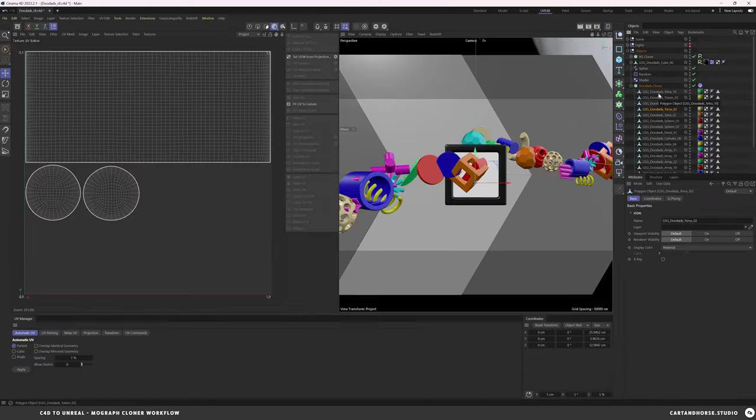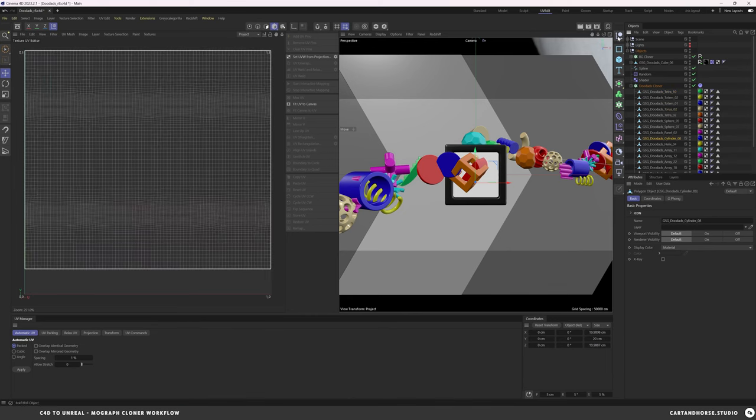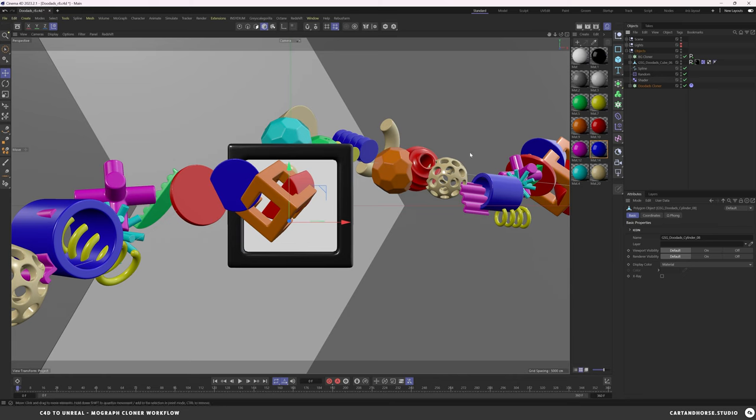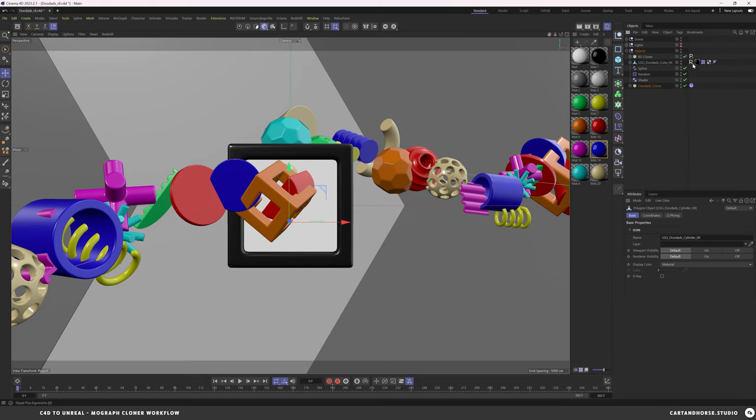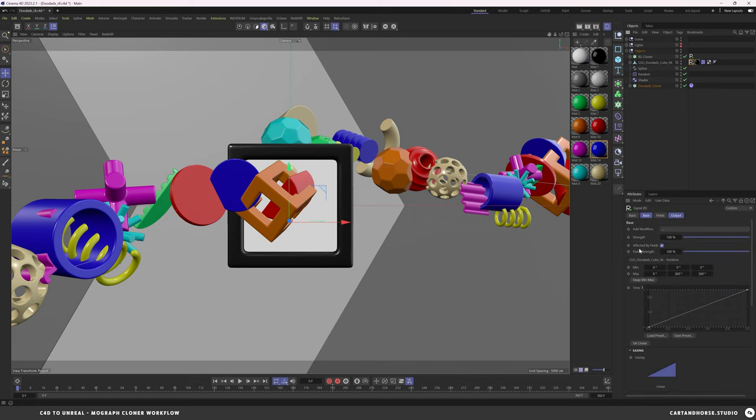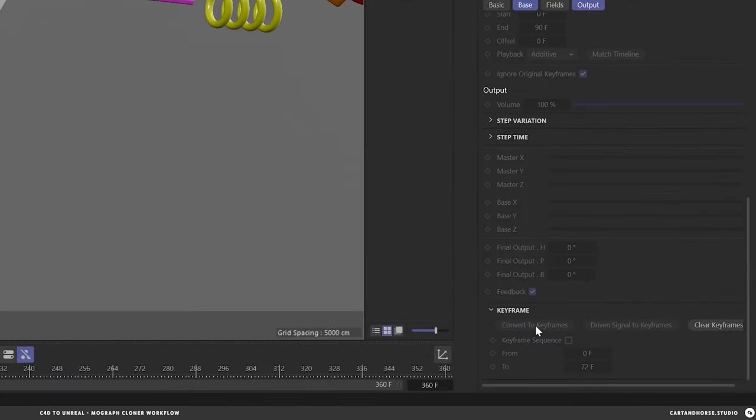Both the doodads on the spline, as well as the cube that they are flying through, have dynamics. All of these objects already have the UVs unwrapped and the normals look good. I've also applied generic materials to all of the objects in just kind of a random order. It's not exactly perfect. This helps in Unreal because these objects will have these materials applied, and it makes them easier to replace. One other thing to consider is converting all these signal tags, if you use signal, to keyframes.